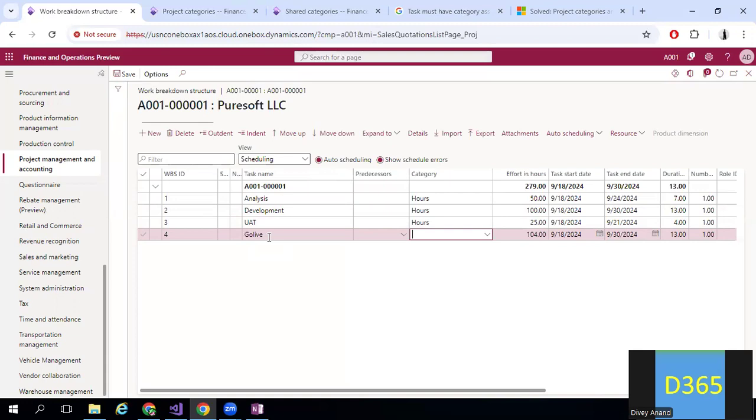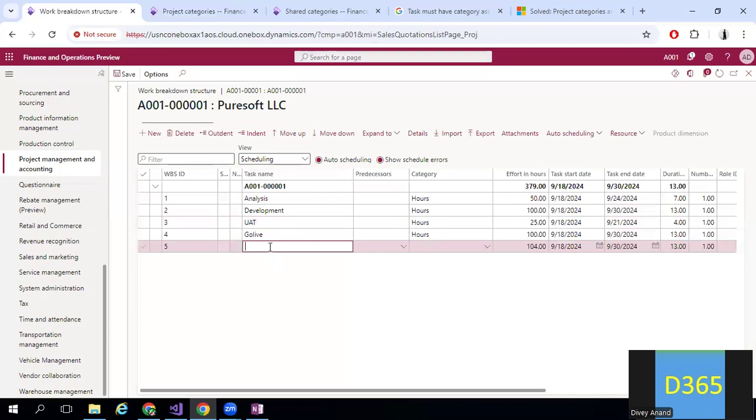Go live activity we will charge in hours, where we will do all the setups and configurations, and for that we will take another 100 hours. Finally we will give support. Everything I'm charging right now in hours only. For the support we are giving the first 100 hours as free, so 100 is your support and we will save it.